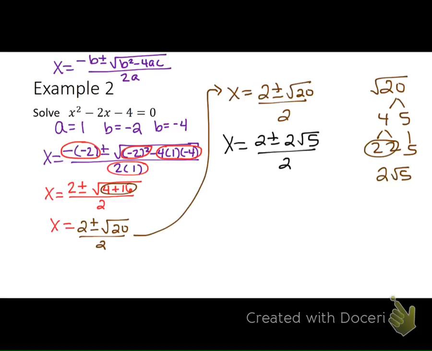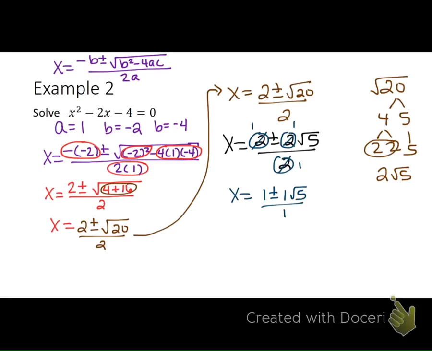And remember, I said in the previous video and in class that you've got to check the numbers that are outside of the radical. I have a 2, a 2, and a 2. Are they all divisible by some number? Obviously a 2, right? So go ahead and divide that out, and that gives you a 1, and a 1. So technically we have x equals 1 plus or minus 1 square roots of 5 all over 1.